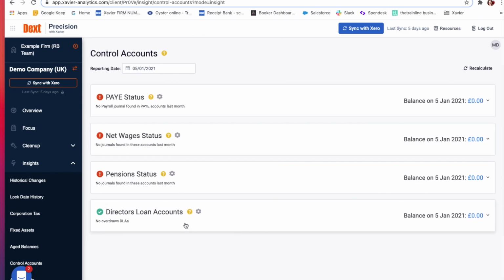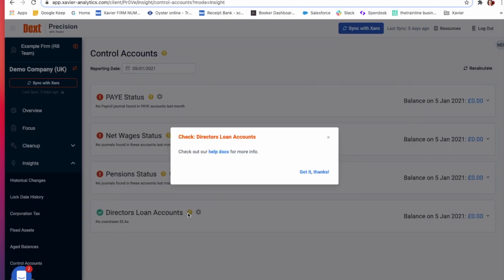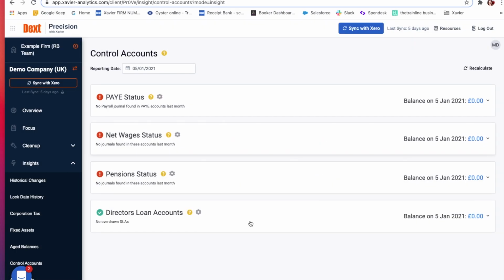We will also let you know if your director's loan accounts are overdrawn or not. So this is a really important check. If you want to find out more information on any of these control account checks, please click on the little question mark and go to our help docs to share a bit more information on that.